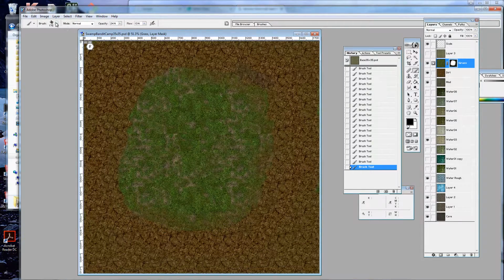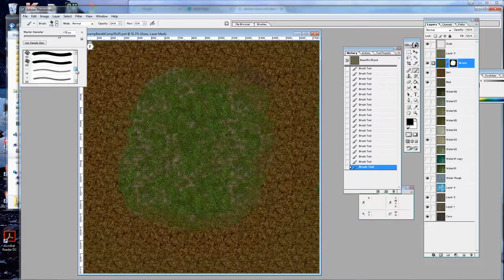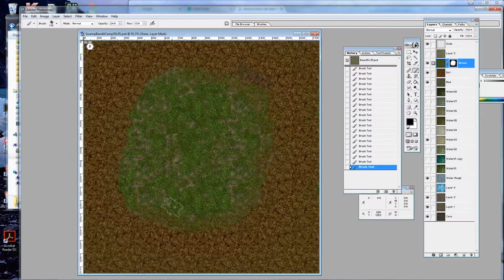And you can use pretty much any brushes that come with Photoshop. You can download brushes and stuff. Right now I've mostly been using an irregular brush to do most of my map generating. So again, I just go along the edges, lightly brushing the outsides, and as you can see, it gives the natural look of the grass going towards the dirt.